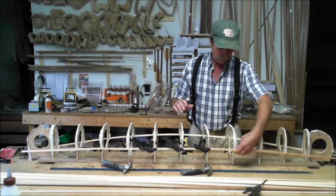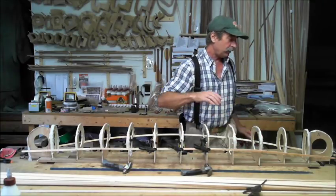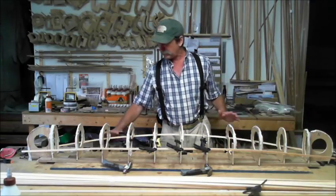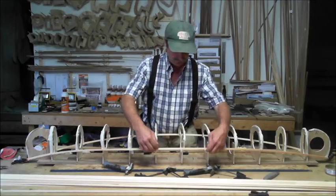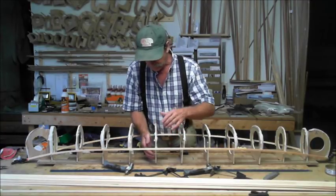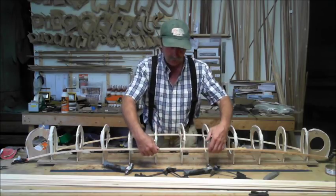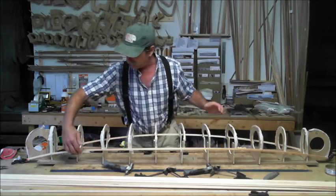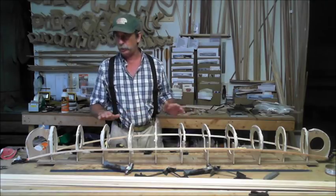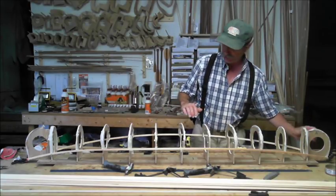So I've got all of these in place. The forms are all glued, and I'm going to cut the ends, and we're going to talk a little bit more about that next strip going on. But I have the shear strip on. A couple of things that I would like to talk about is that the bottom of these forms, the 90-degree angles underneath here, that's pretty much a guide where that strip will go. That enables you to set the curve. But still look down it, make sure that it's smooth and there's not a sharper bend at one place or the other. Glue your ends together.